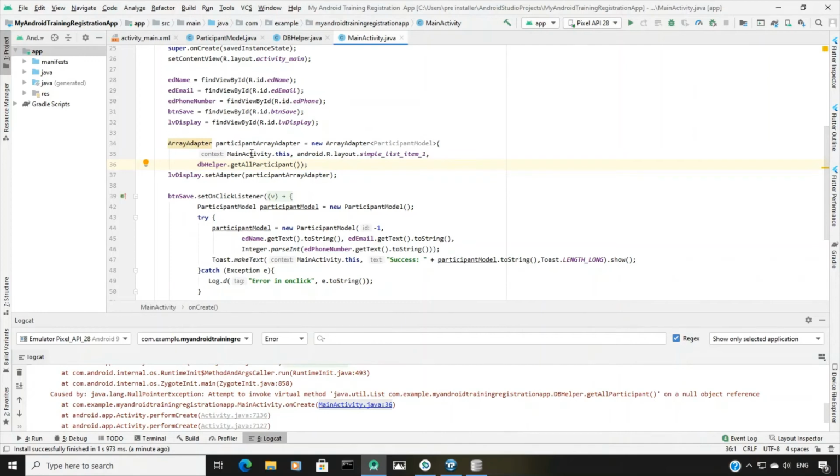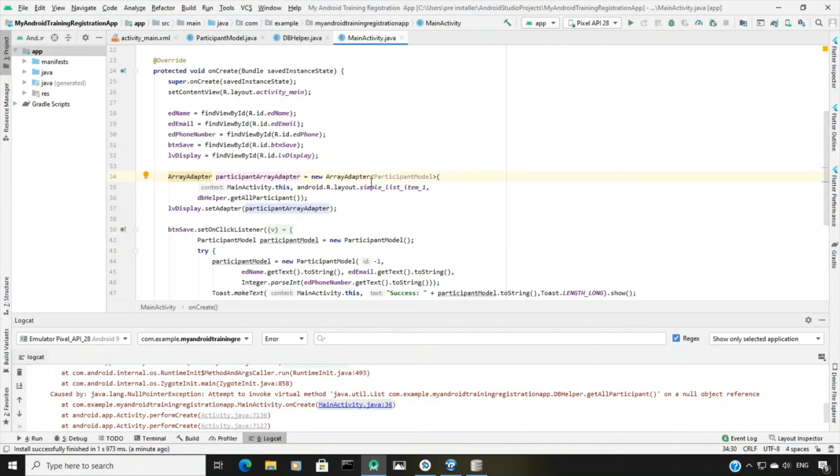Let's see what the error is. Error adapter, participant adapter, participant model. Main activity dot this.